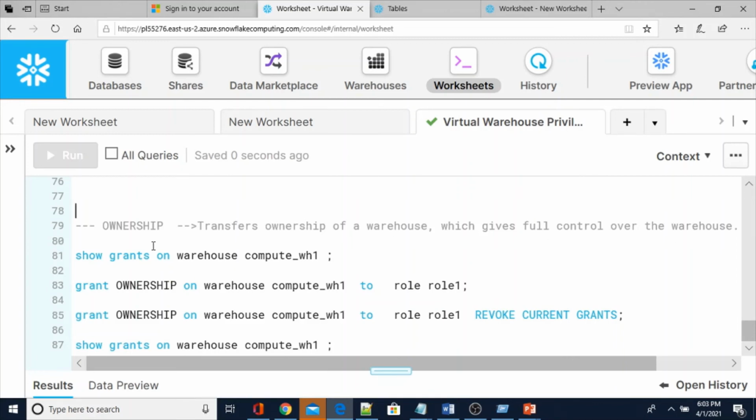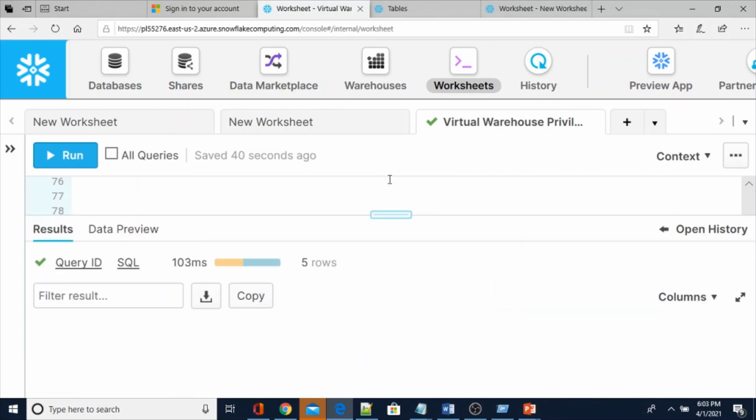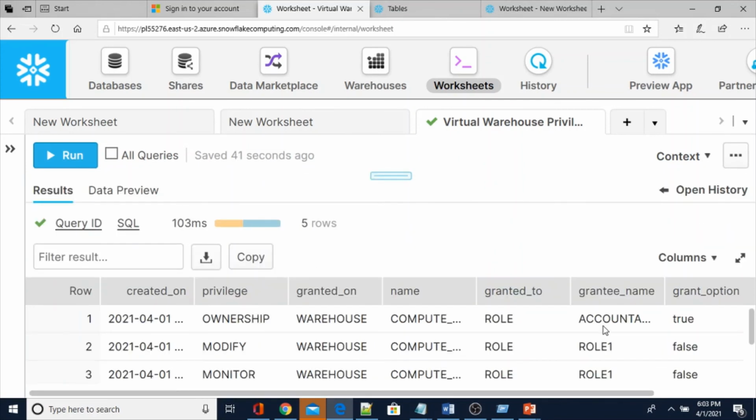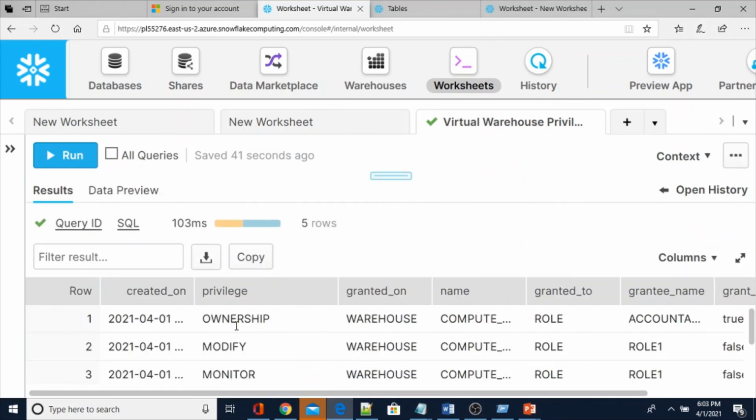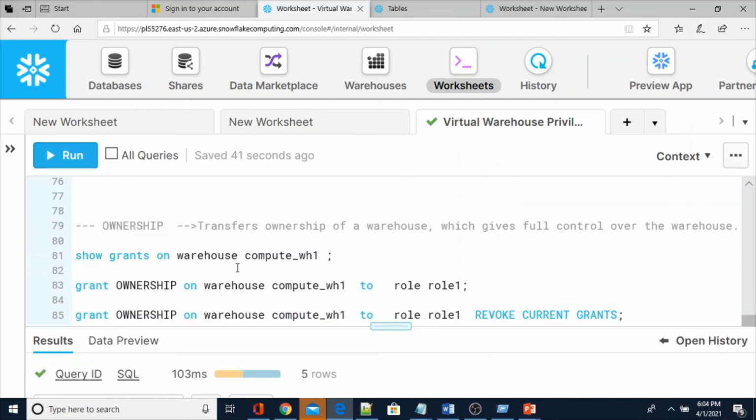After transferring the ownership of this warehouse to another role, the current role cannot do anything. So let me show grants on warehouse compute_WH, so that you can see the current owner is account admin, having the ownership role.